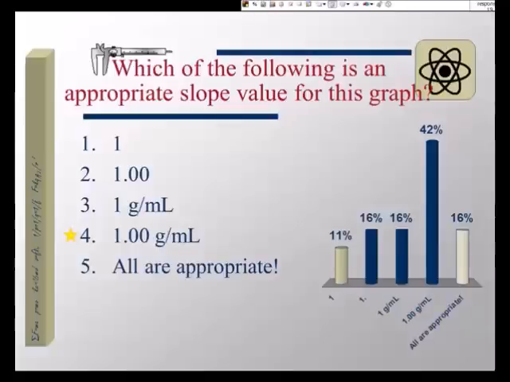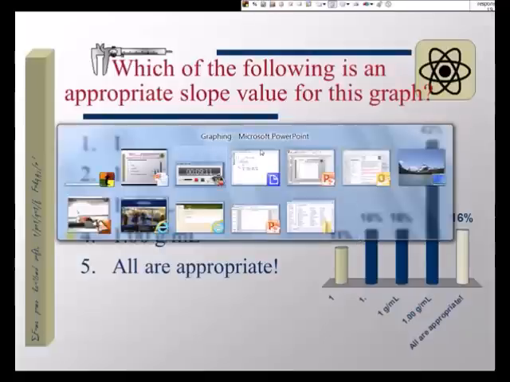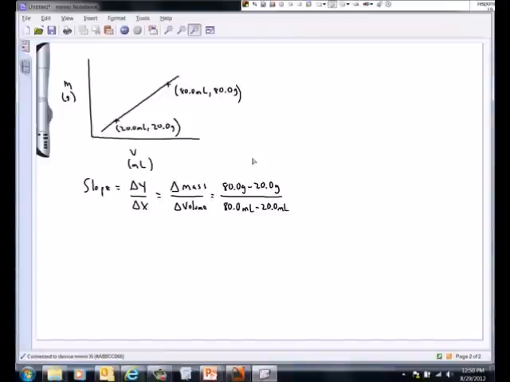We can do better than that, because if you look back at your data, every last piece of data that I gave you was to the nearest 10th place. If you look at your data points, you have things like 20.0, 80.0. So if your data was given to the nearest 10th place, when you go to do the subtraction, good review here of what to do with addition and subtraction. The rule for subtraction says you always include the same number of decimal places as the smallest one. So these are both to 1 decimal place, therefore when you do the subtraction, that has to be to 1 decimal place. So 60.0 grams.